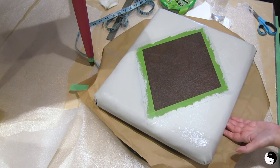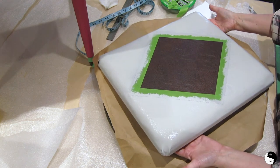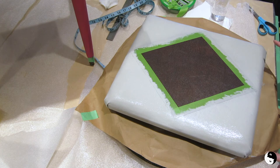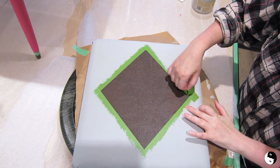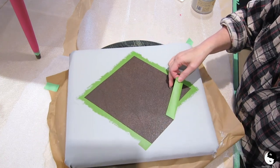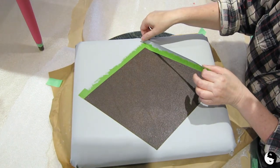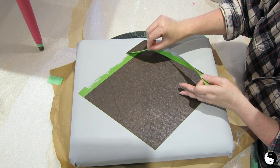The lazy Susan is amazing for getting right to the edge and those paint pyramids really help. I've gotten right into the corners and there's no brown showing on the folds of the fabric. I'm going to let this dry and come back to do a second coat. Time to peel the tape to see what we've got — beautiful crisp line! When you're peeling back tape, try to do it at a 45-degree angle and pull towards you so that you don't accidentally take any of the paint out.